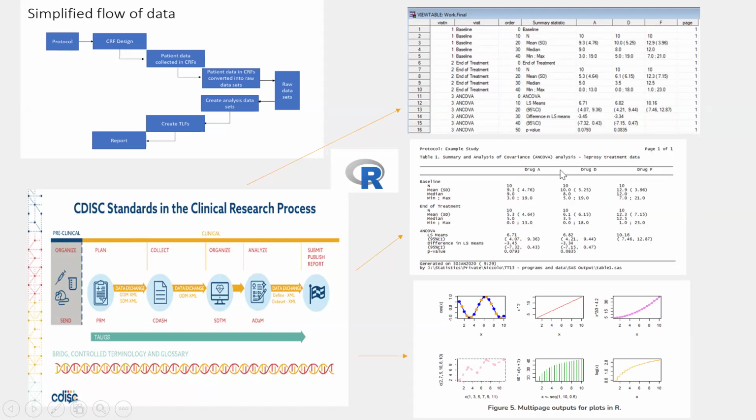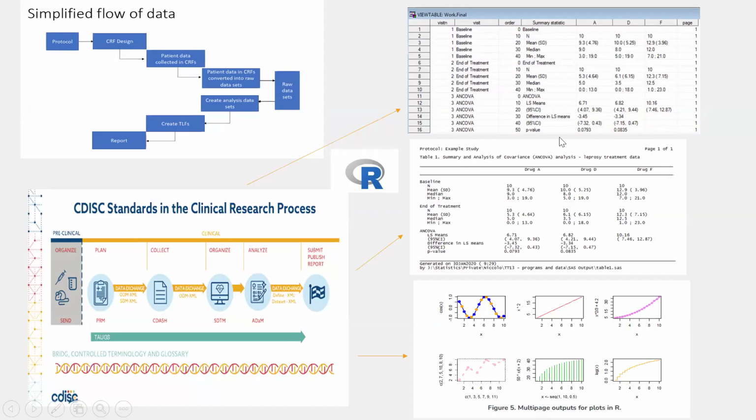These are called tables. And then what are figures? The same data, if I plot something like this, these are called plots or figures or graphs. You can name it anything, they are all the same. So these are the end reports that go. The data sets and all, they don't go to the FDA. The end reports that go to regulatory authorities are tables, listings. So we have seen tables and graphs.